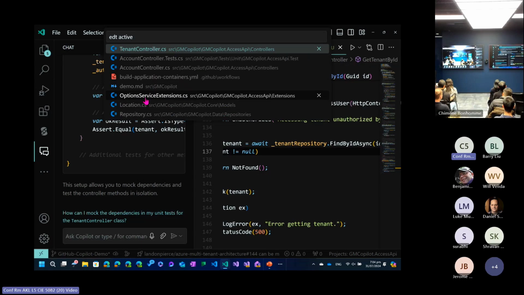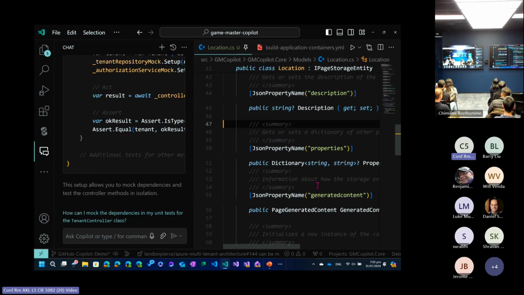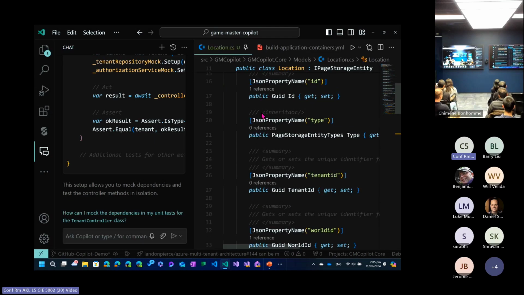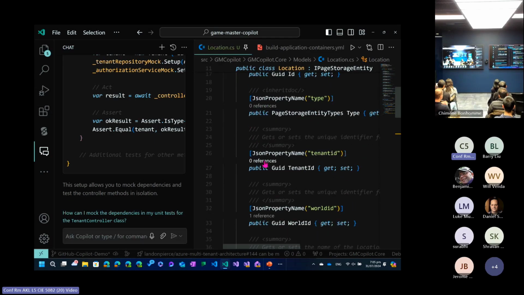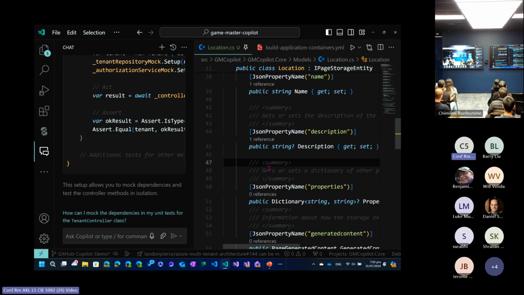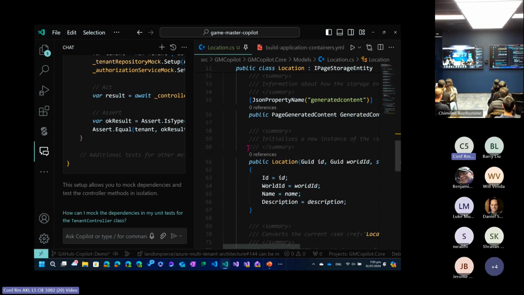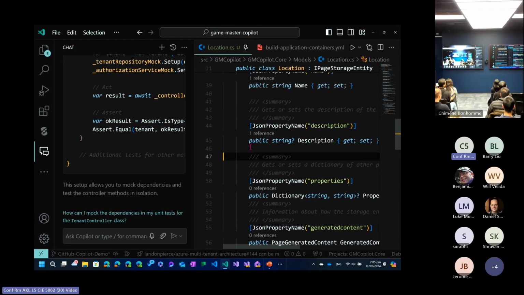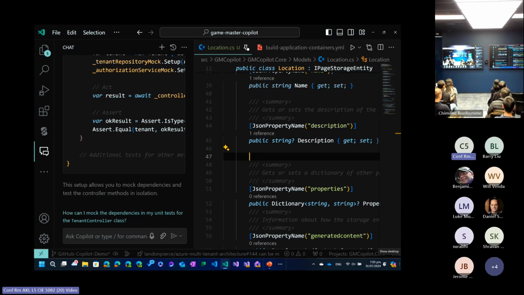I've got a class here. There's simply a model. We've all seen models before. I'm going to add some regex to it. Here's my location model. I deleted all my properties, so I'm going to add those properties in. I had a whole bunch of phone numbers, so I'm just going to use traditional Copilot.